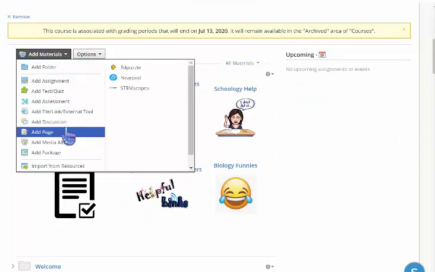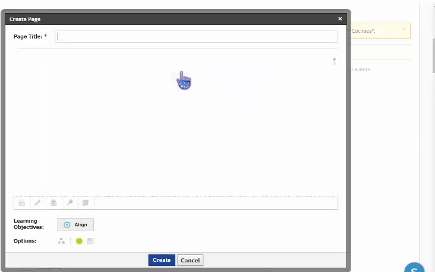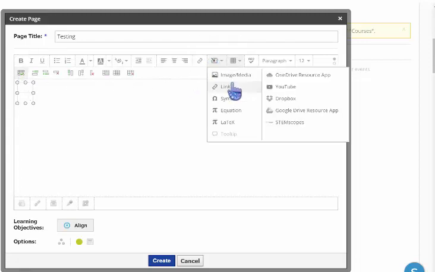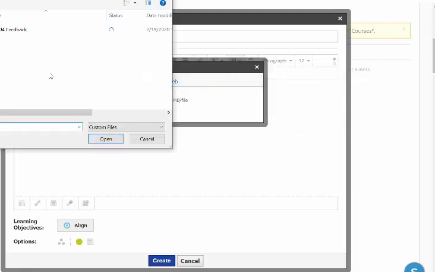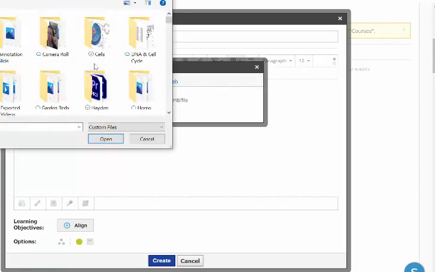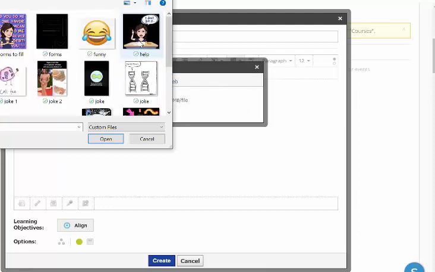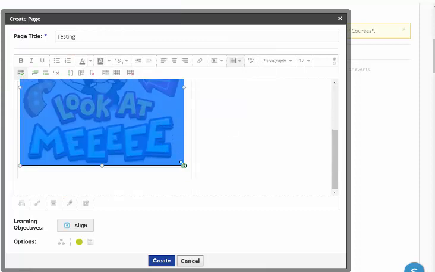So I'm going to create my page, I'm going to add a page. Eventually, it's going to load. And then I'm going to call this testing, because this is my testing one, although this isn't a live course anyway, so whatever. So I have my table, I made a 3x2 table, and I'm going to insert my pictures that I have already saved. They're already saved on my computer. All I have to do is go and find them, which, depending on how good you are at where you put stuff... Oh, see, I saved under Schoology course images. I had a moment where I was thinking through things. So I'm going to put this one here. I'm going to resize it, I don't want it that big.